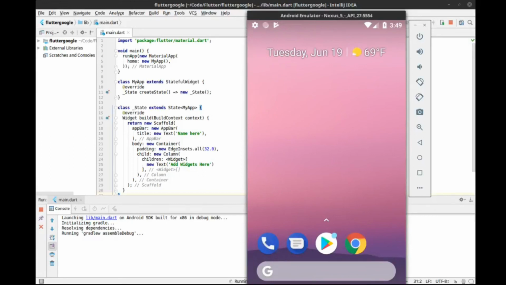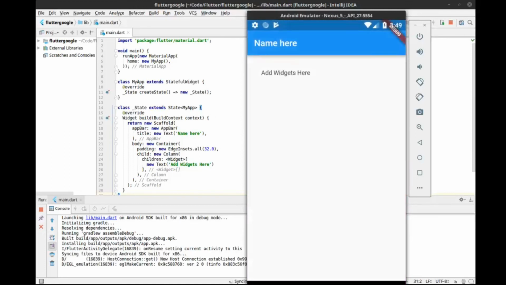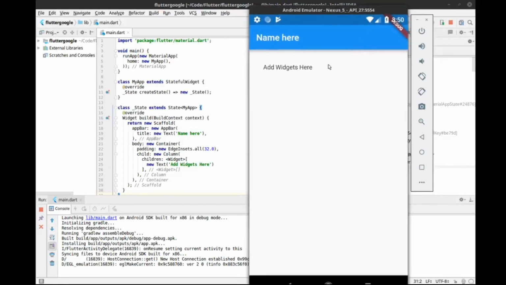I should note I'm doing a different video recorder too. I'm using OBS instead of Kazam. So if the video seems a little different, let me know if you like it or hate it. I'm still getting a little used to this recorder. It's got some hotkeys and I keep hitting them accidentally. So, all right.